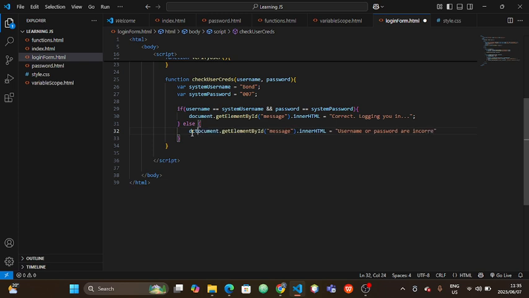And then outside, don't forget the semicolon. Control S. Okay, let's go back to the browser.